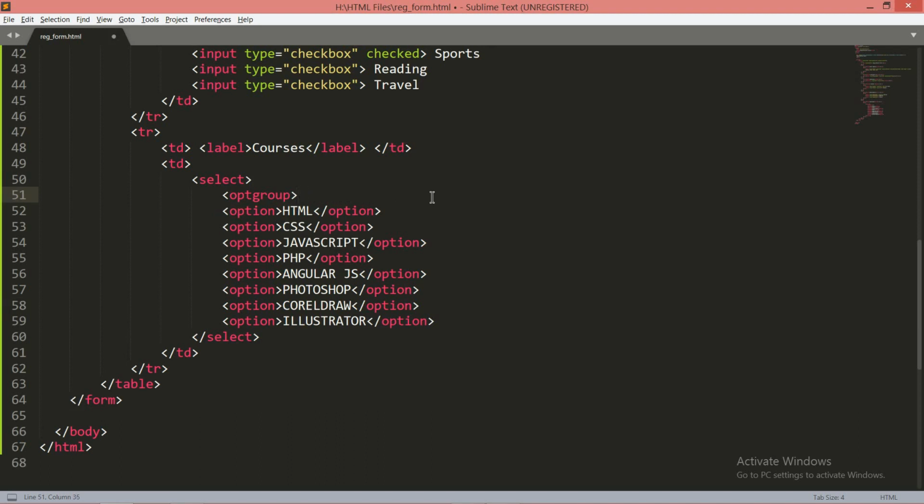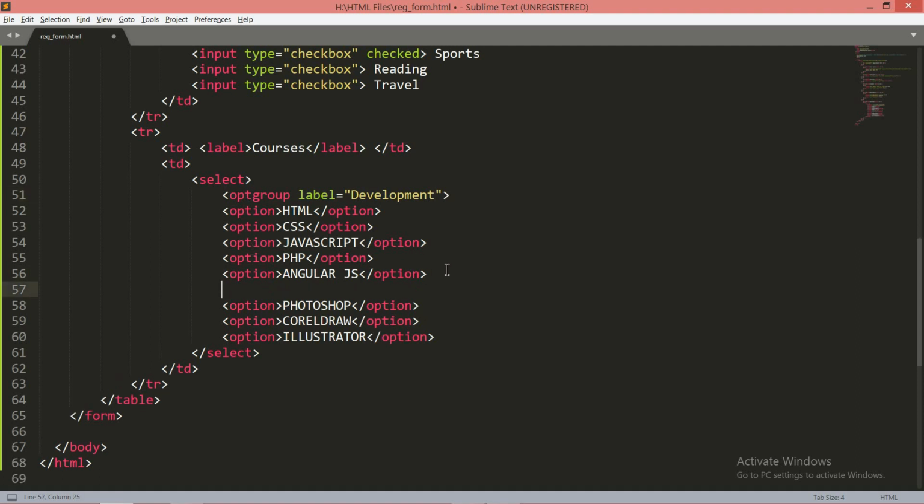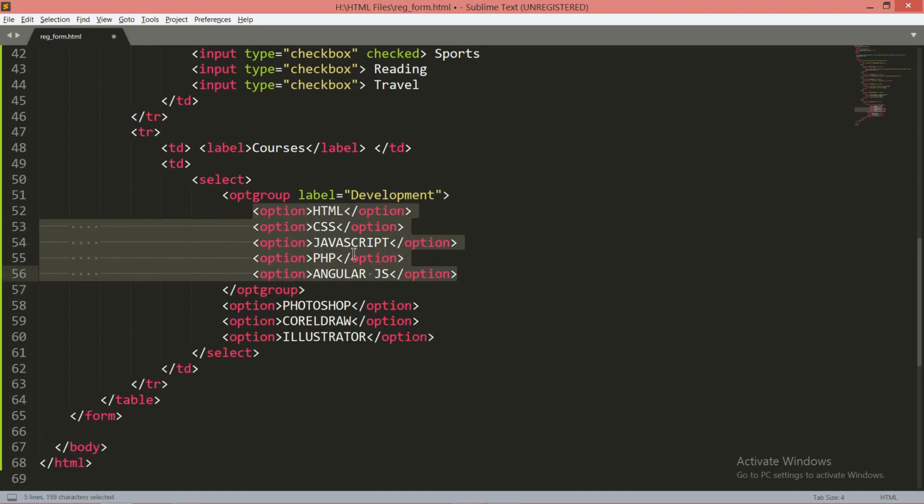Within this give a property label. Label, I say development. This is the label I want to give, and in this option group I cover these elements, and close the option group tag. It means all these 5 options will be grouped in this group, that is development.